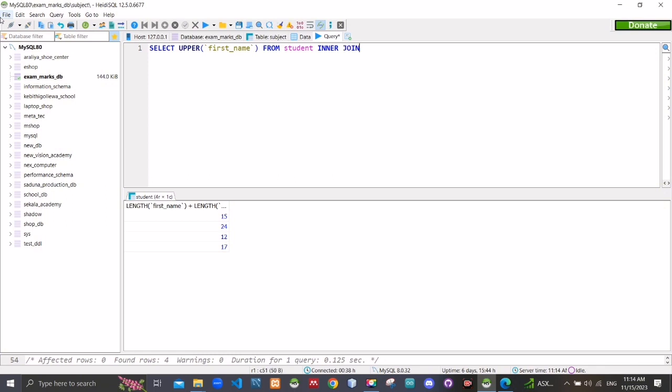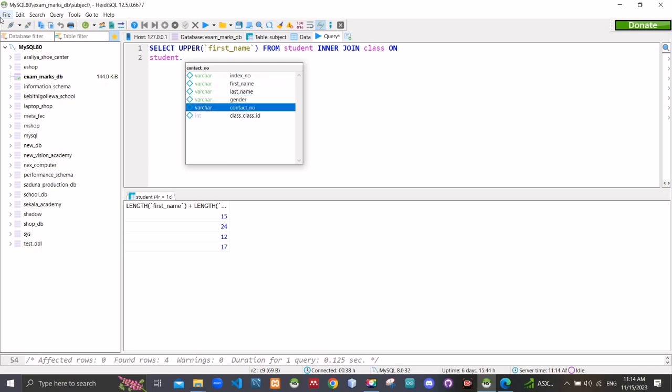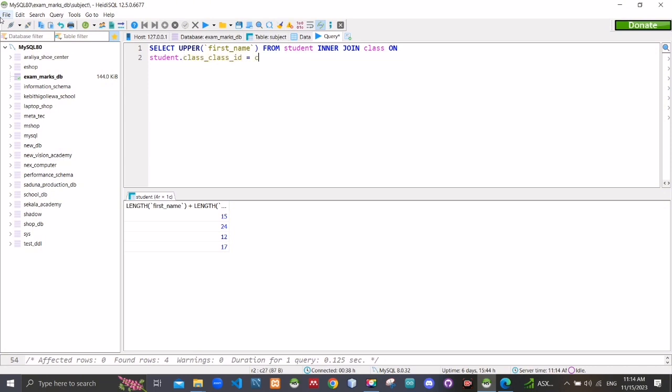Now join it to class table on student table class id equal to class table class id. The condition should be class name is equal to 11B. The semicolon here. Now we can execute the code here and get the names in uppercase like this.